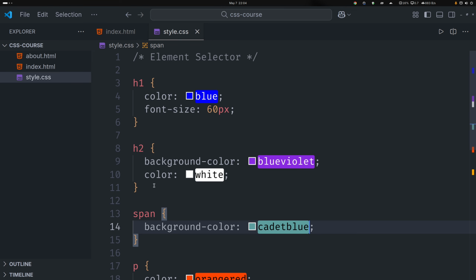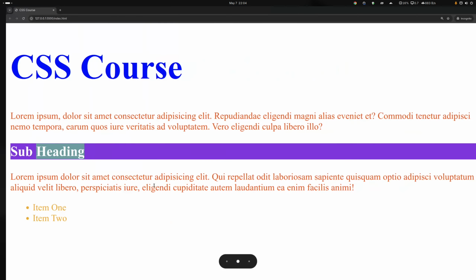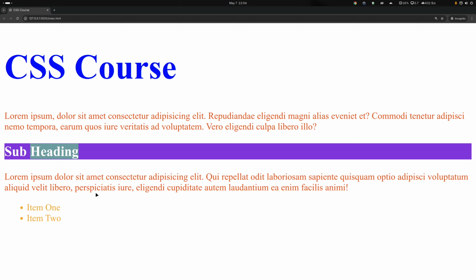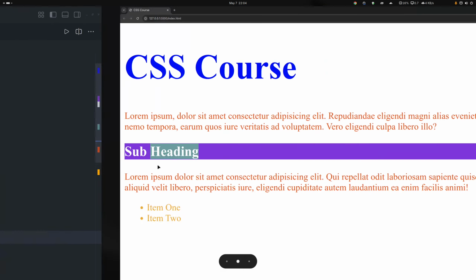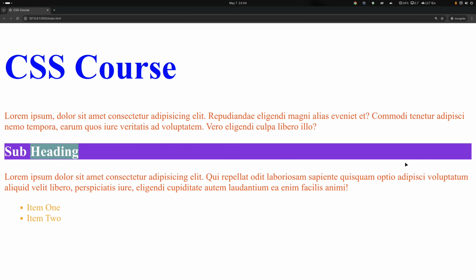Okay, just save and then if I go here, as you can see, the span element has the background color of that particular color, which I forgot. So let's go to the code editor, which is cadet blue. Okay, so this is the color which that span element had. And also remember that this is not stretching across the screen because the span element is an inline element.